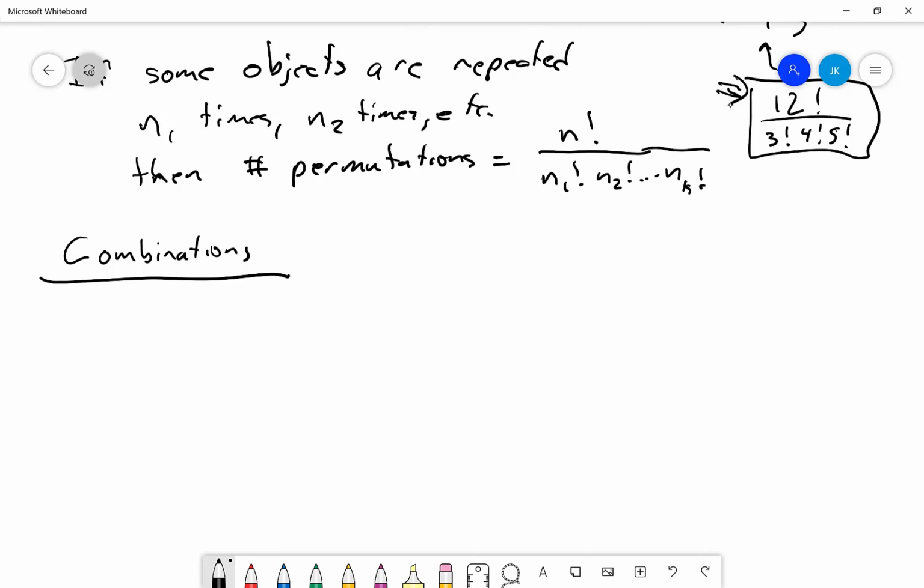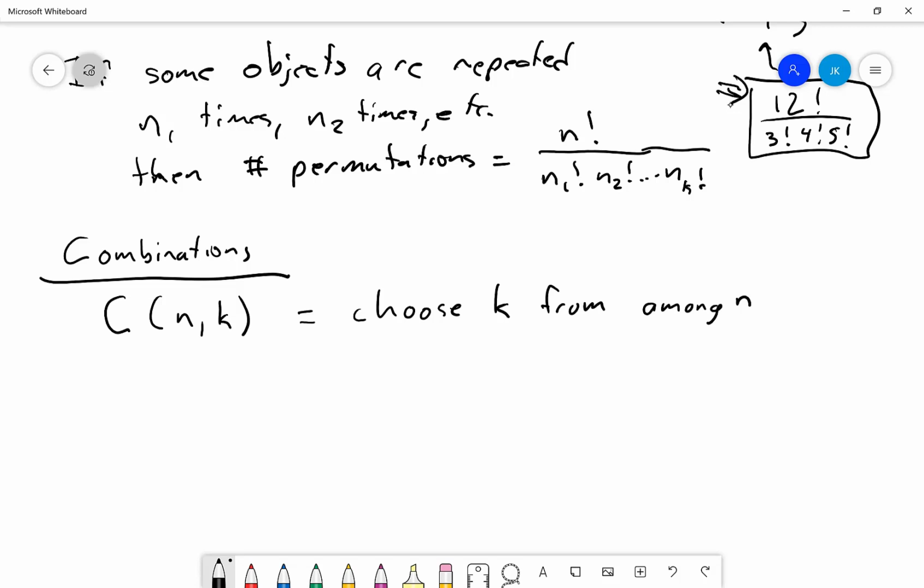And combinations are probably the most commonly used thing that we run into. So the basic idea of a combination is we say how many different ways can we select some number out of some larger number. So normally we would write this as C of n, k. So this is choose k from among n items. So if there's n items, you want to choose k of them.